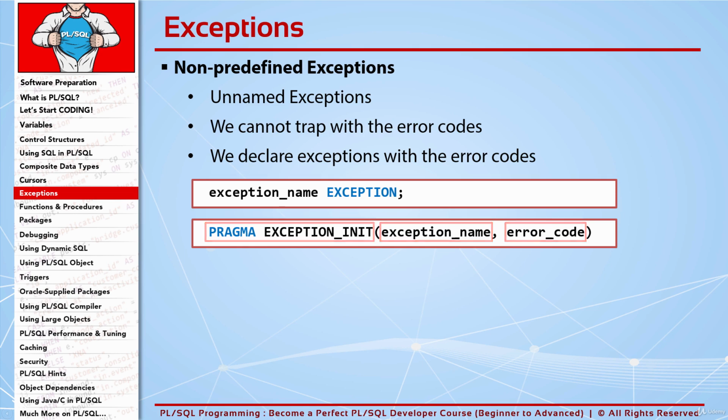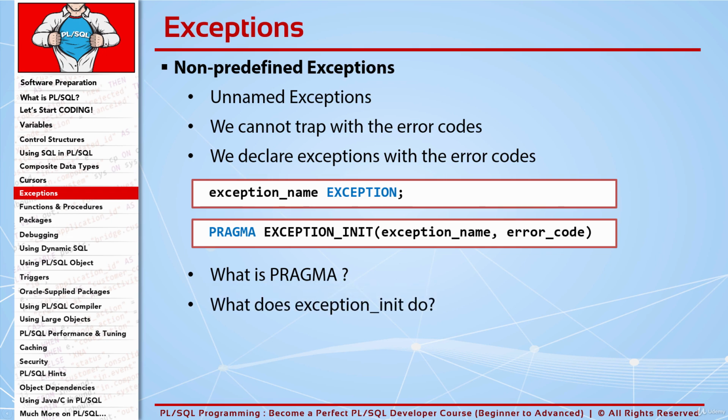Let me explain these keywords. In PL/SQL, pragma is a compiler directive or hint, and it is used to provide an instruction to the compiler. By writing pragma, you say to the compiler, "Hi compiler, do the things that I will tell you." In here, the thing is EXCEPTION_INIT. There are 4 more directives like EXCEPTION_INIT for the pragma directive, but they are not related to the exception subject. So what does the EXCEPTION_INIT do?